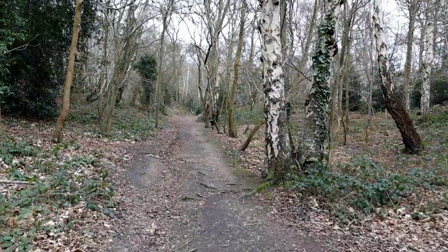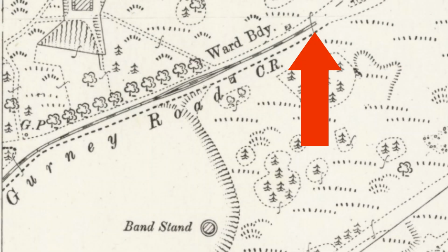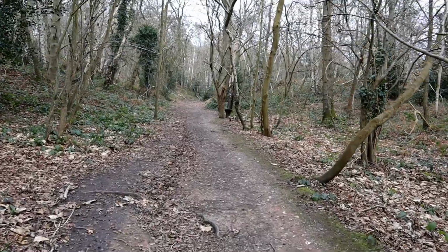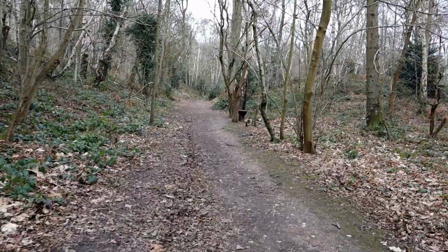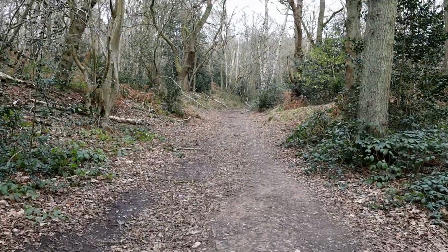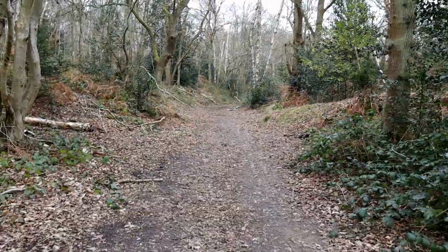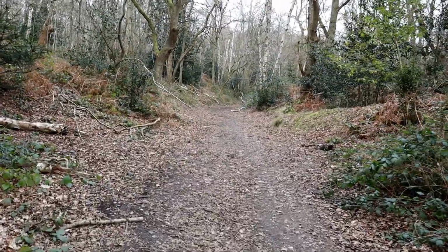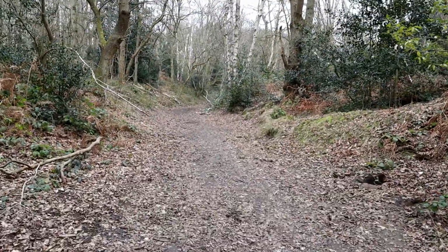At Mousehold Heath end, an extension needed to be built across the heath from the existing terminus near the bandstand. In order to do this, the Norwich Electric Tramways Company removed the rails and overhead wires between King Street and Trowse. New materials weren't exactly easy to come by in wartime, as is evidenced by the rolling stock on the Mousehold Light Railway. The electric wagons constructed by the NETC were mounted onto old tramcar trucks and resembled railway trucks.